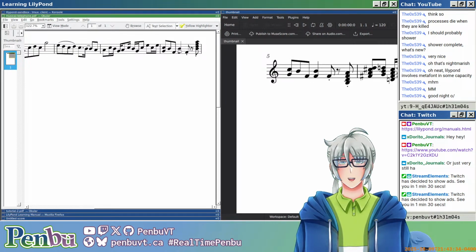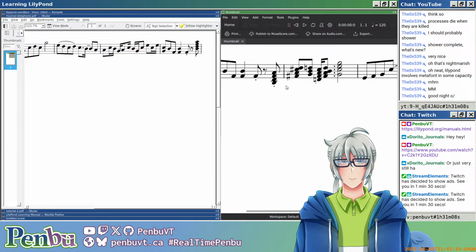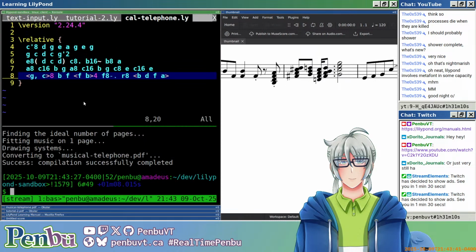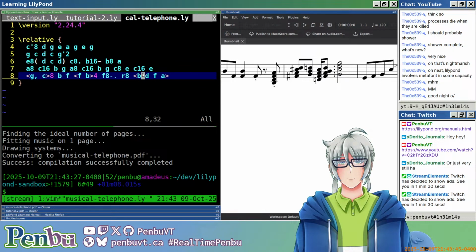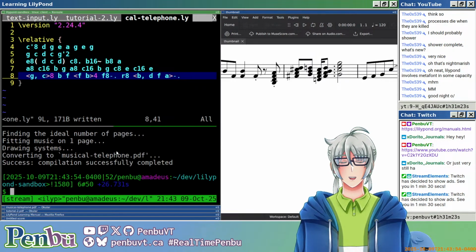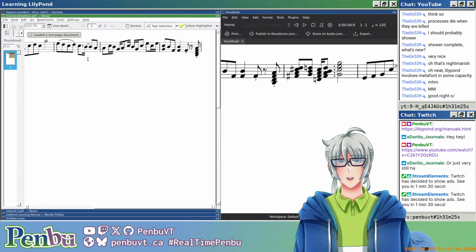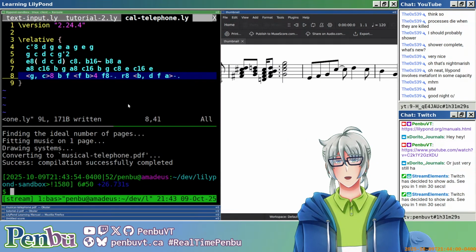I will admit that. And I guess we go down an octave here. And then give this a staccato. Now, it could be cramped just because it's trying to fit everything onto the page, and it could be that once we add the rest of it, it should be fine.